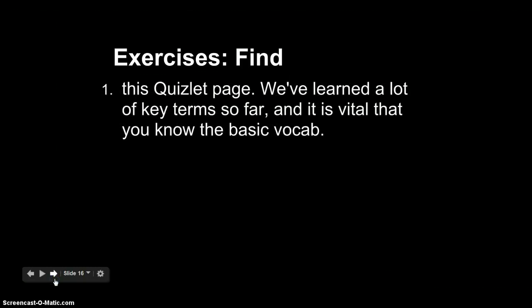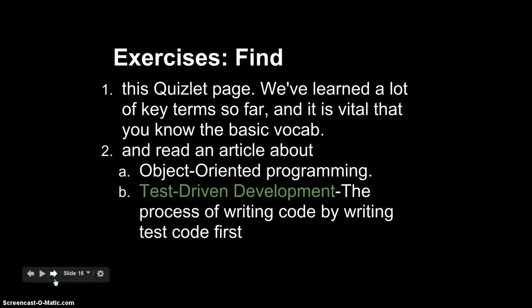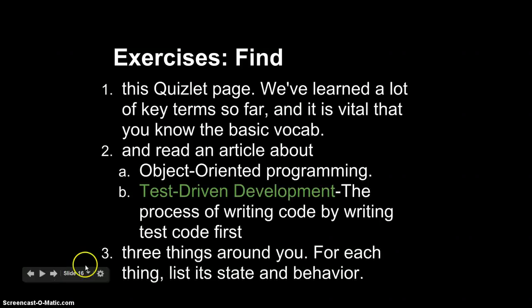We learned a lot of key terms so far today and in previous videos, and it's vital that you know them. So I made a Quizlet page, do that and learn them. And then find an article about object-oriented programming or test-driven development. I'll let you figure out what those are. And finally, find 3 things around you and look at them and think about their state and behavior and make a list of those things.